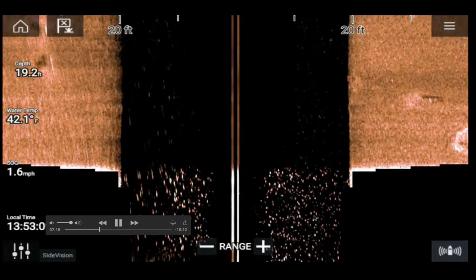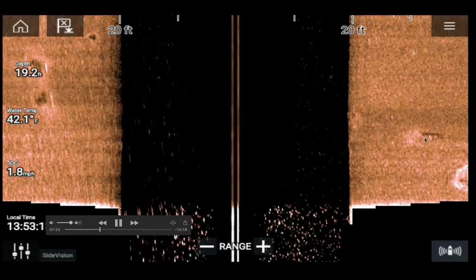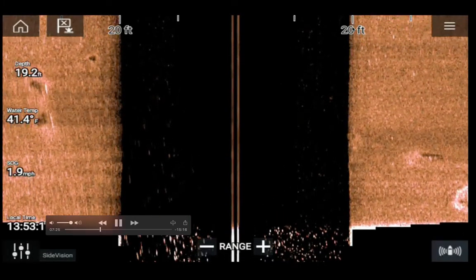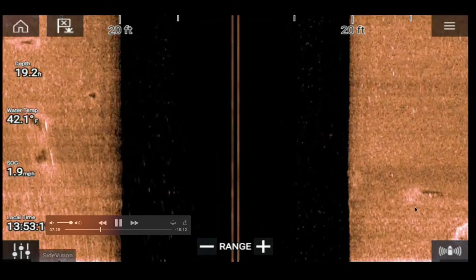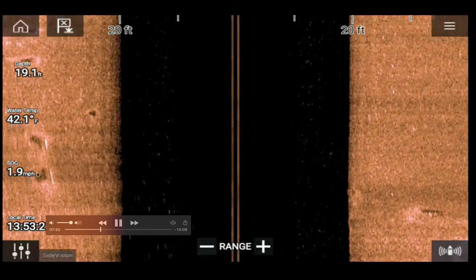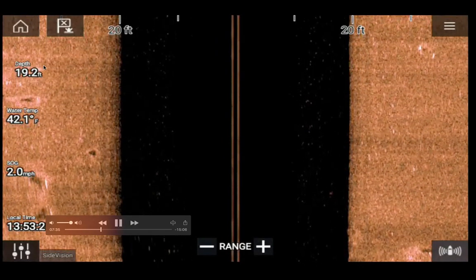So okay, good. I'm finally out of the bubbling stuff, and I'm back to the side scanning. As you can see now, I'm scanning out 20 feet, 10 feet, 20 feet, 30 feet. To my right there's this, and to my left 10 feet there are also these things. So it's kind of interesting here.